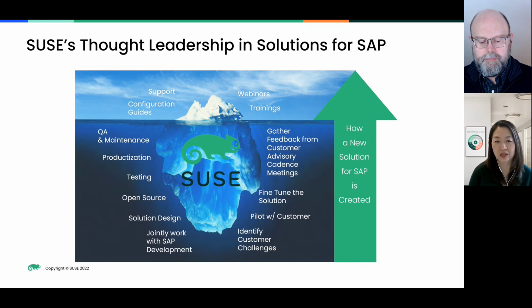Either we learn directly from the customer or through SAP, and then we brainstorm with SAP to come up with a prototype. And SUSE works closely with a customer advisory board, which consists of the world's largest SAP customers. And we often present the prototype to them to gather their ideas and feedback.